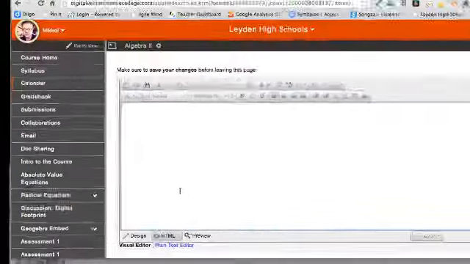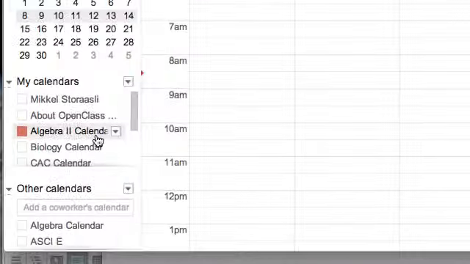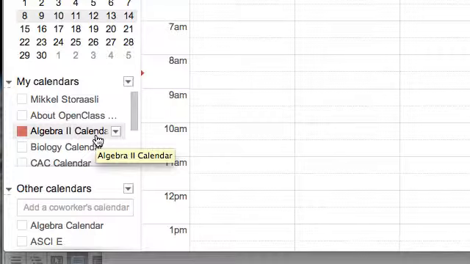So to do that, I'm going to go to my calendar, and again, Teacher Dashboard creates a calendar for you, and it shares it automatically with the students that are in your course. So I've got this Algebra 2 calendar that I've created just to mimic what Teacher Dashboard does.